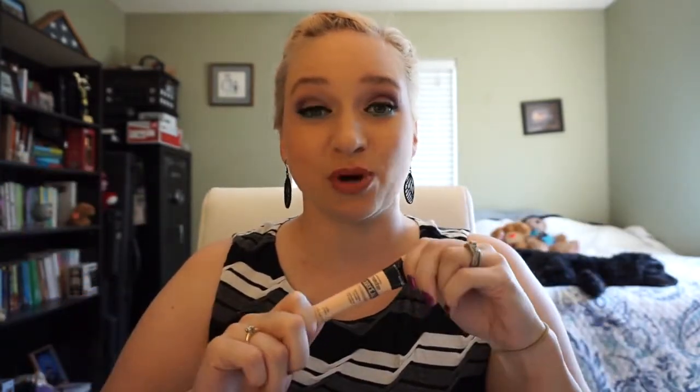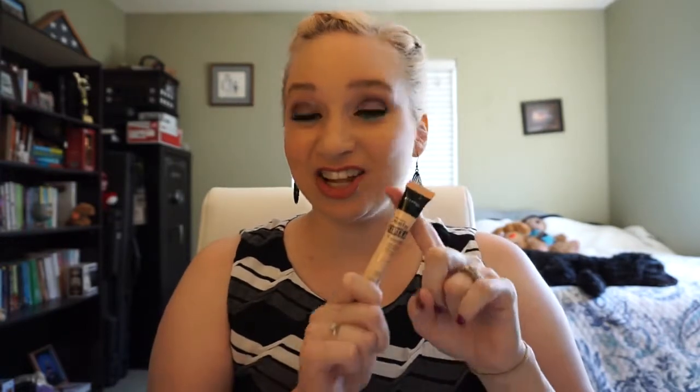I like to go for natural, good products. But this is really good as well. I'm actually blown away and surprised on how many good drugstore products I found. It's been so long since I just went there and looked around, and I was really impressed once I started using these products. So Maybelline concealer, 5 out of 5 again. So this is really good if you need a new concealer.